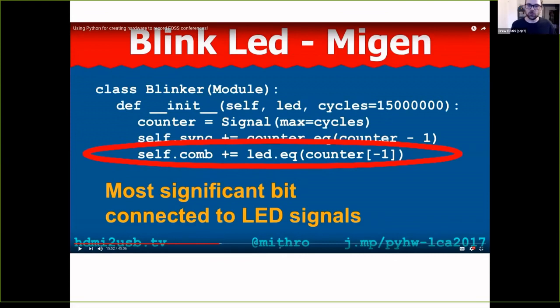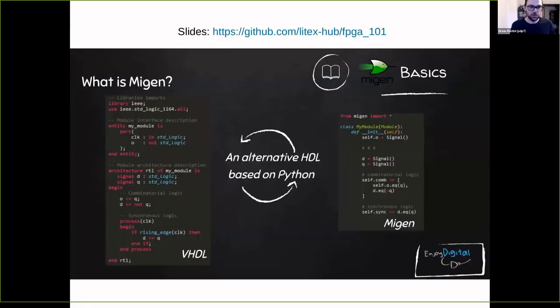If you worked with Verilog or VHDL before, you might see the similarities, well, not in the syntax here, but in the concepts. We have a counter, and then we're using one of the bits from the counter to turn on and off an LED. This is just a little snip of what it looks like. On this slide, I took this from the FPGA 101 tutorial from LiteX, and recommend going through that at some point if you're interested. On the left here, we have an example of what Verilog looks like for a basic digital block, which is a flip-flop. And on the right, we have the implementation in MiGen, which is the Python-like language.